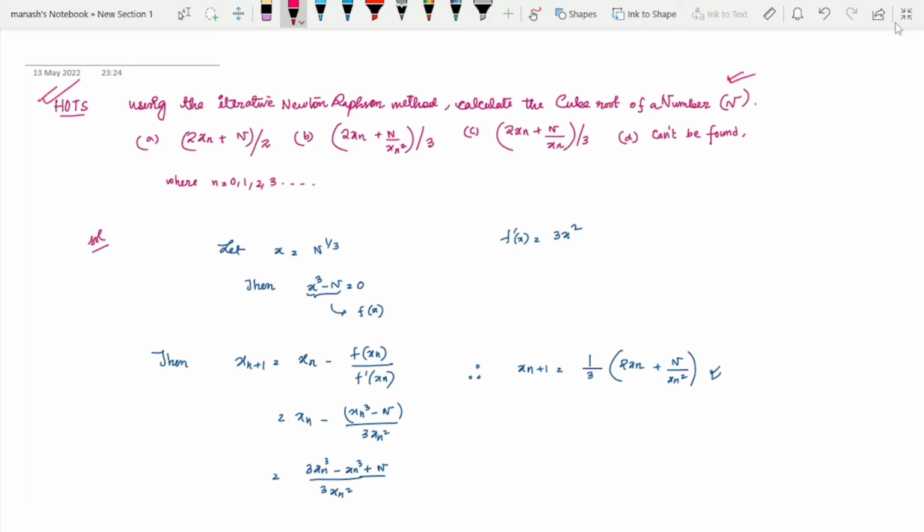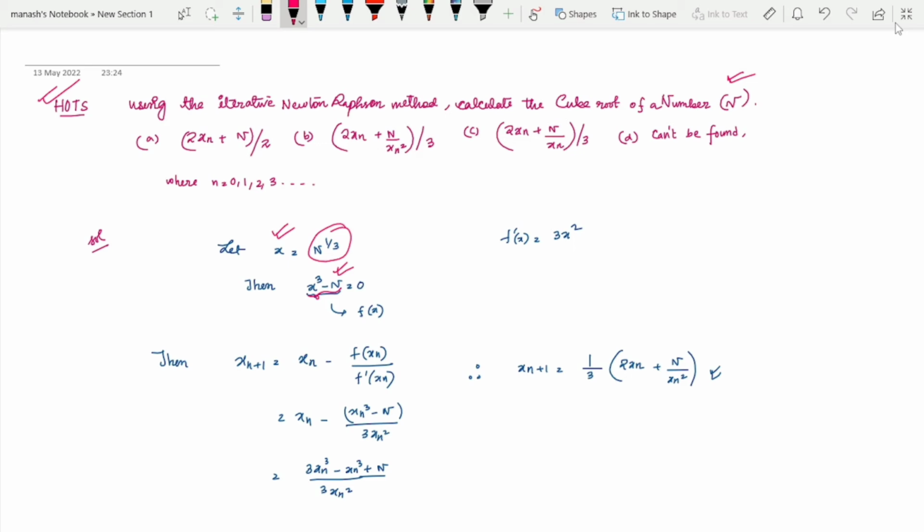So suppose you have to find the cube root of a number n, right? So the cube root of a number is this one. Suppose the number is n, the cube root will be n to the power 1 by 3, and I have named the value as x. Then this is the technique generally. If you cube on both sides, it is x cube is equal to n, and if you take the n this side, it is x cube minus n is equal to 0. Now you get the function.